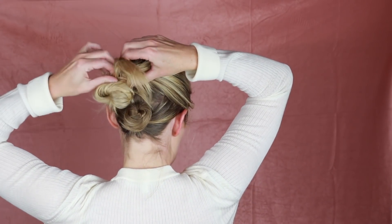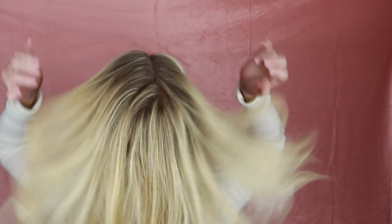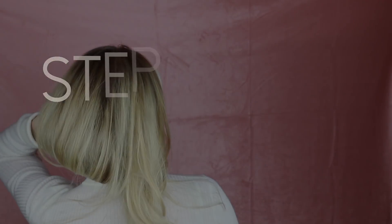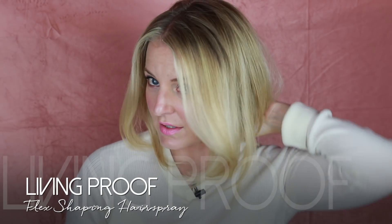Now take out the top part of your hair. You can decide if you want to part your hair in the middle or on the side — whatever feels nice for you. I'm going to part mine in the middle. Take some bobby pins, take a section of this hair, fold it under, and pin it to the section at the bottom with the bun. So that's just with two bobby pins — you really don't need more than that, but you could add a couple more if you felt more comfortable. You can also take out some tiny pieces if you want it to be a little piecier, or curl the front, and add a little hairspray so it holds. With this look, the messier and piecier, almost the better.